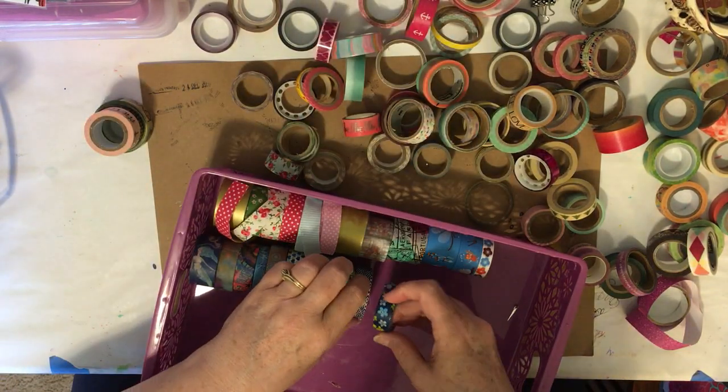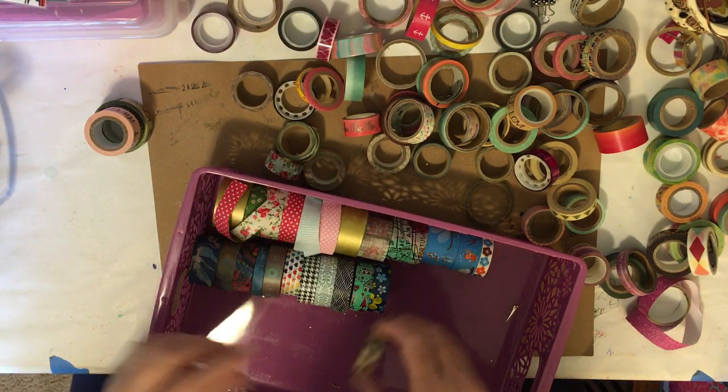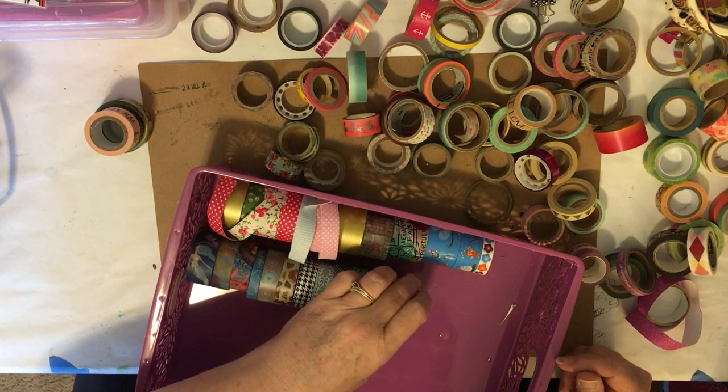Here's some more cute ones I got at the dollar store. This is a beautiful butterfly one that a friend sent me. I think I want that one over here. Let's move this one. There's another Dollar Tree.